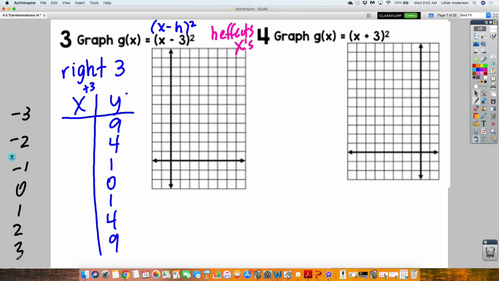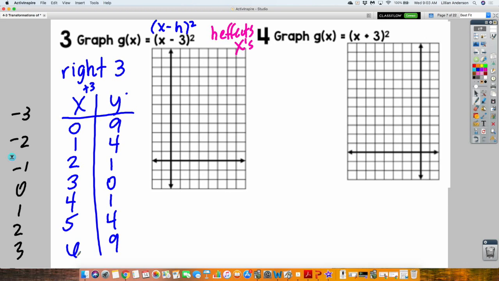What's negative 3 plus 3? Negative 2 plus 3. Negative 1 plus 3. Noticing anything? What was 0 plus 3? What's the next one? What? 4? No. What's 2 plus 3? And what's 3 plus 3? 6. There you go. Yeah, just going straight up.